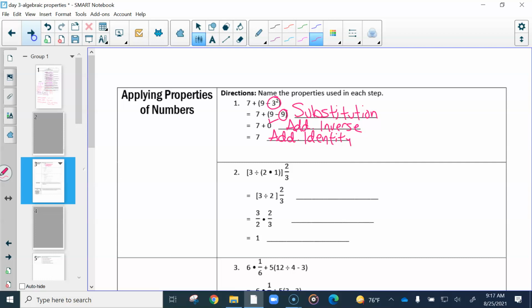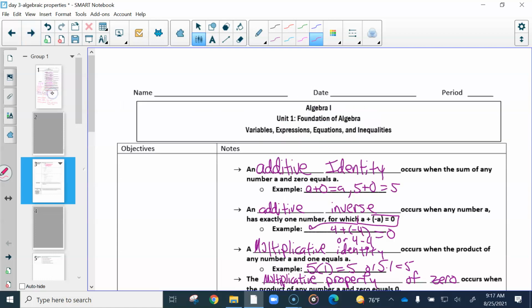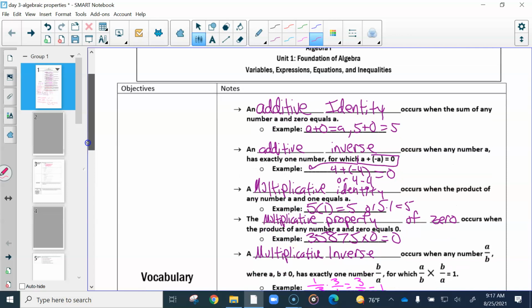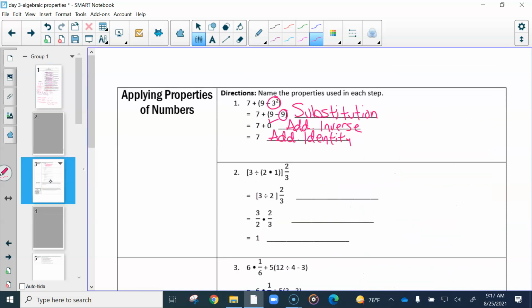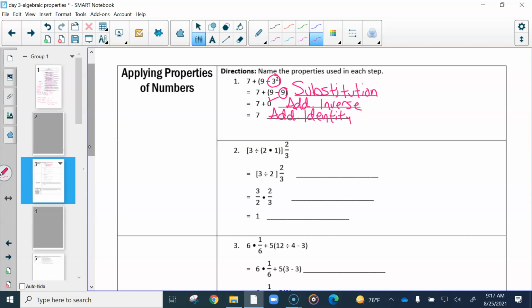Wait, I said number 2. Oh, for like the second example? No, I mean the second problem of the line. Wouldn't that be identity too? Not inverse? Sorry, this one? So there, additive is just, are you adding or subtracting, multiplying or dividing? That's just the overall name for it. The inverse or identity is what you're really looking for. Are you adding or subtracting to get 0, or are you adding 0? Adding 0. You're adding 0.